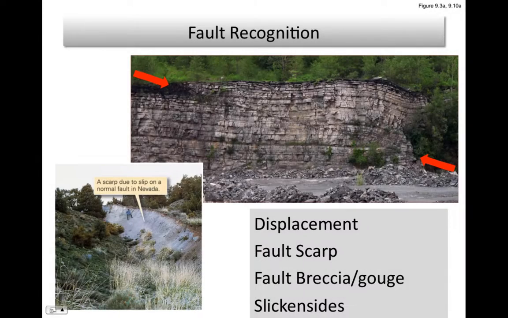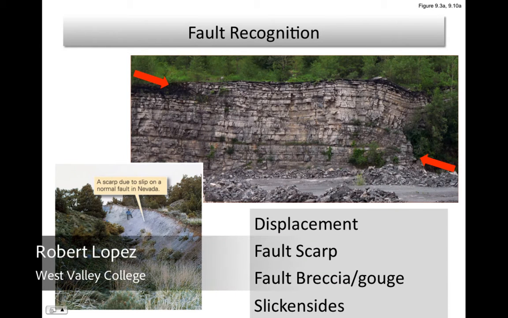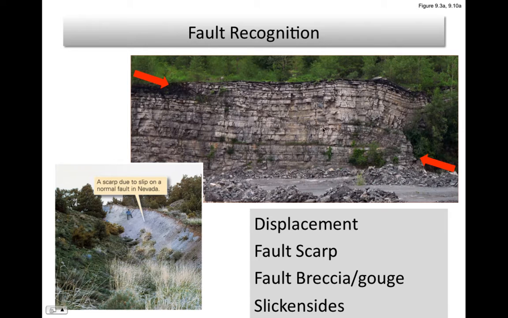One thing that this chapter brings in, it asks, well, how do you recognize faults when you're looking at strata? And here's a road cut, and we can see this outcropping right here. And clearly there's a fracture going through here. Well, how do I know whether that's a fault or a joint? And the first thing we look for is displacement. That's one of the first things to look for. Look for this offset, which indicates slip, which tells us we have a fault. And here clearly you can see that the strata, there's some offset beds in here that indicate slip.